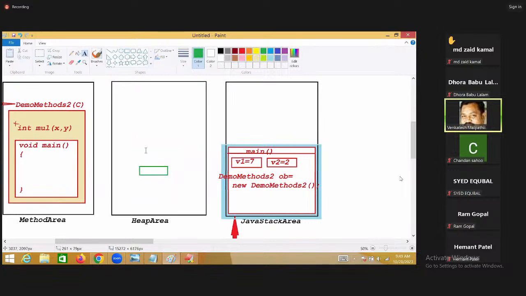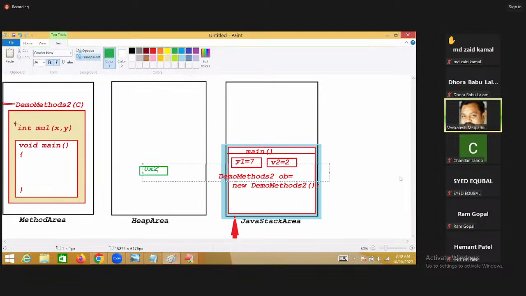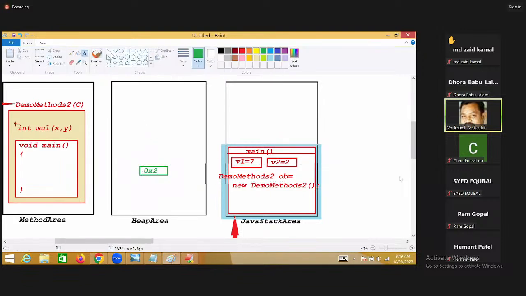One address is created in the heap area where one object is created. How is the object created? What are the instance members available in the class? The instance members' memory should come here. So here the multiplication method memory will come.